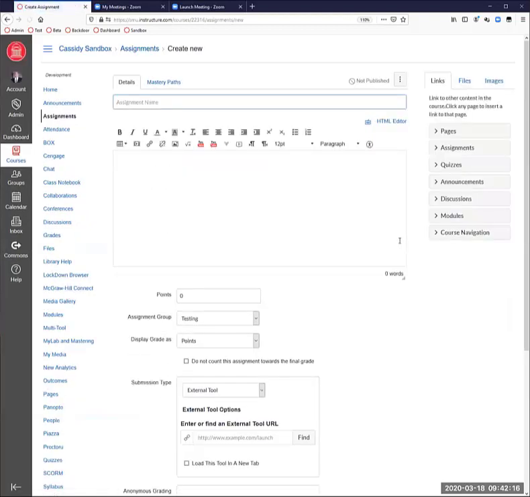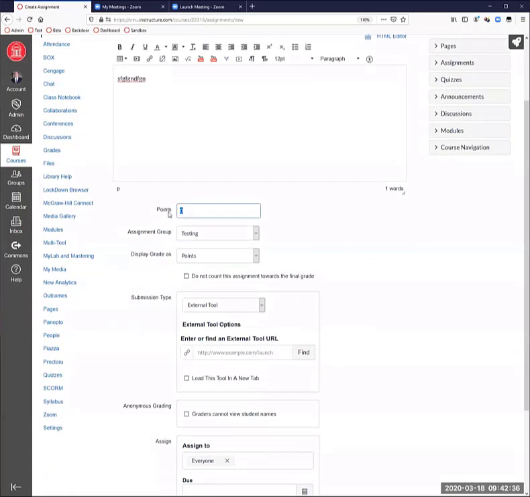So if I'm going to create an assignment, I hit that blue button up there. And again, this looks very familiar. You're putting in a title for the assignment. You're typing all of your instructions. Again, you have all the same plugins and formatting capability. You have the ability to link to other things inside your Canvas course, your files, your images, all that good stuff.